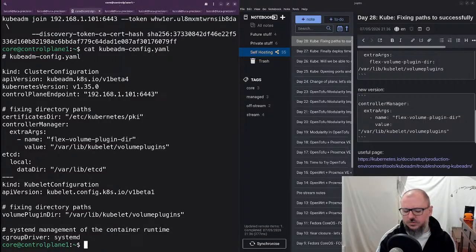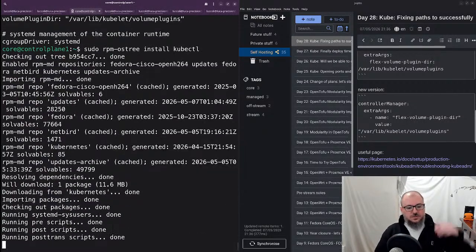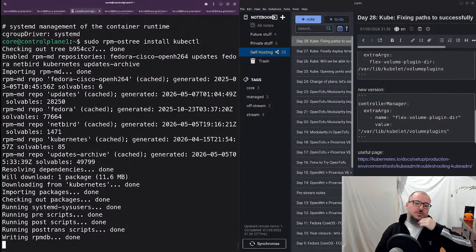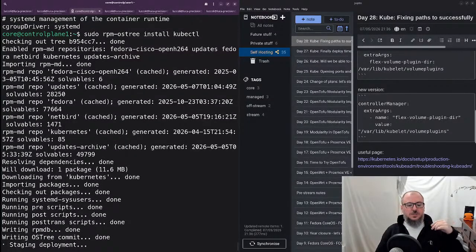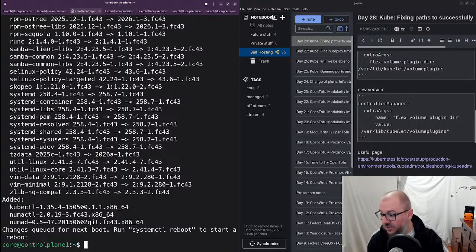Oh, so yeah, rpm-ostree install kubectl, because I didn't install it through the script, because this is only for the control plane, not for the worker, and that is for all nodes currently.